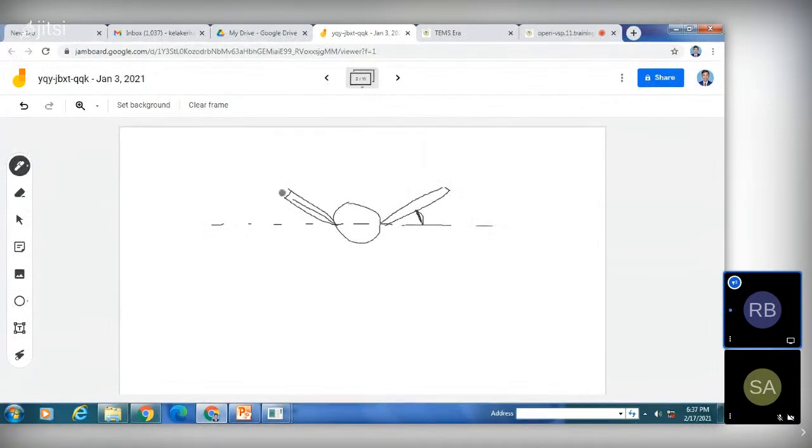The wing is assembled with the fuselage at some inclined angle. That inclined angle with respect to this axis, theta, is known as the dihedral angle.